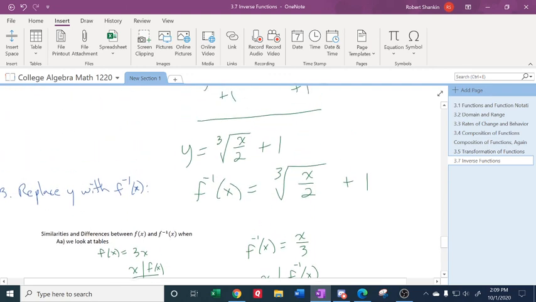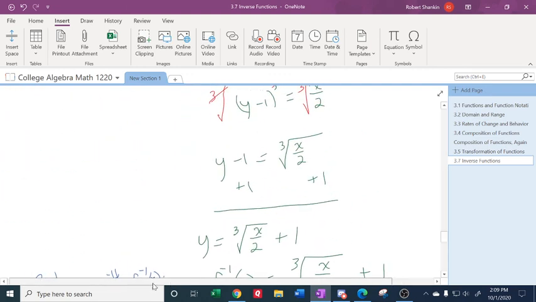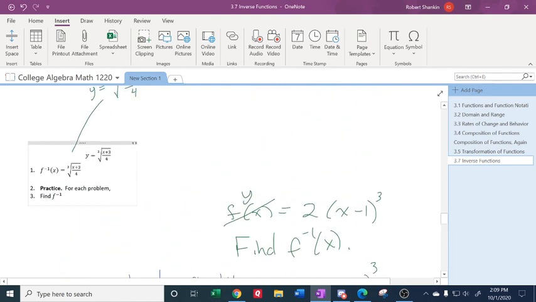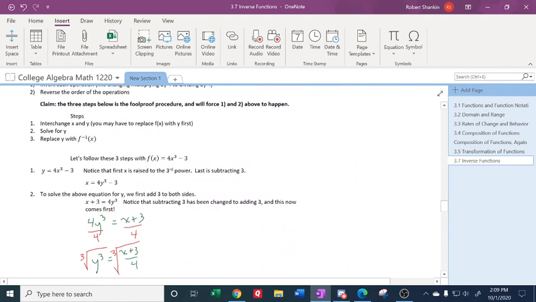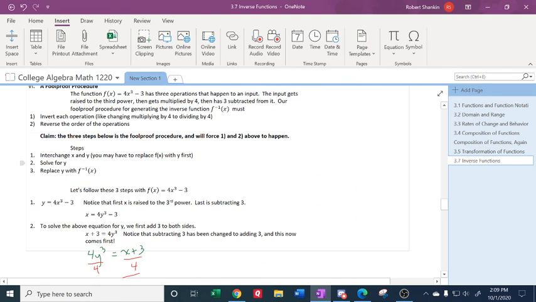And that's also similar to, remember when we looked at these 3 steps. Interchange x and y. Every time you see a y, you write an x. Every time you see an x, write a y. That is the same as interchanging the 2 columns. Put what was in the x column in the y column. Put what was in the y column in the x column. That's the same as this.